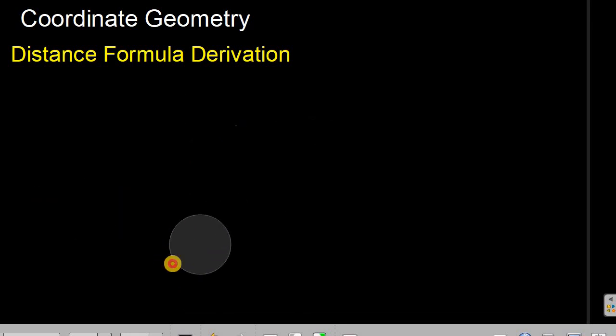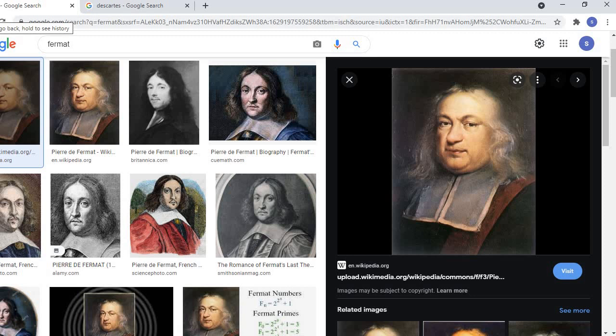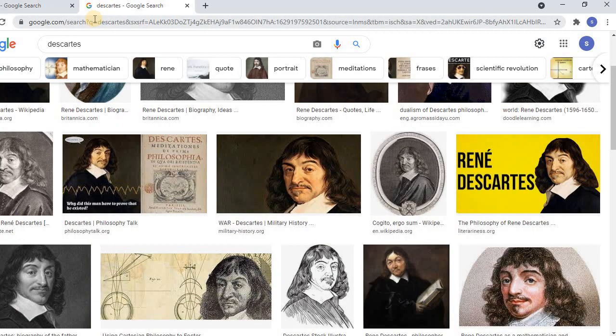Do you know who is the father of coordinate geometry? Yes, he is none other than the famous French mathematician René Descartes. Actually, this coordinate geometry, or in other words analytical geometry, was independently invented by Pierre de Fermat and René Descartes. Although Descartes is sometimes given sole credit, the alternative term used for analytical geometry is Cartesian geometry also.